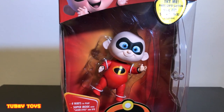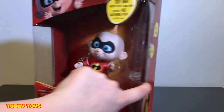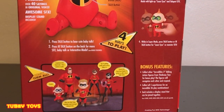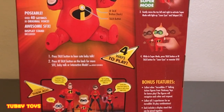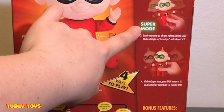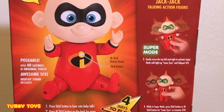So there's four ways to play. There's Super Mode, where he gets laser eyes with sound effects. Then he interacts with his other family members - that's a plus point. Once I get those other ones, I'll have a video of them all talking to each other. It also comes with a display stand, which is so awesome. Stands are few and far between with collectibles nowadays. Jack Jack has over 40 original sayings in his original voice, awesome sound effects. We press the button to hear him talk - can't get any better than that. Then we press the IR talk button on the back for more sound effects, the baby talk or the interactive mode. And then we have Super Mode, where we gently move the toy from left to right to activate Super Mode with light-up laser eyes and teleport sound effects. Then while in Super Mode, we can press the talk button or the IR talk button for laser eyes or monster sound effects.